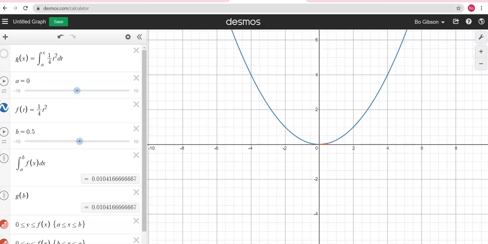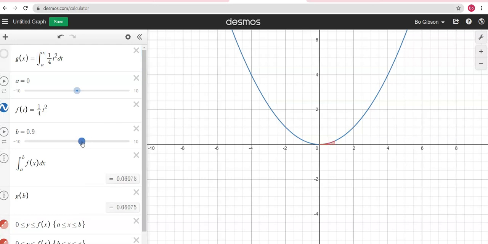So what g is going to tell us is how much area is under this parabola from 0 up until, who knows, right? x, it's a variable. We call it an accumulation function because as x gets bigger and bigger and bigger, I'm accumulating more and more and more area, and you can see in red there, that's what I want to think about when I think about these accumulation functions.